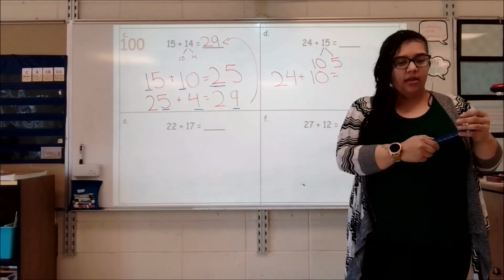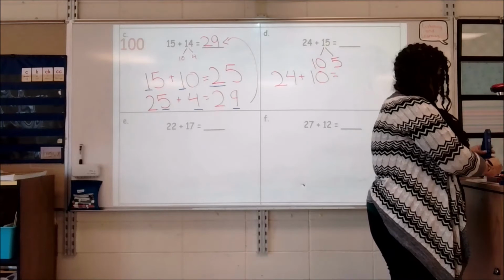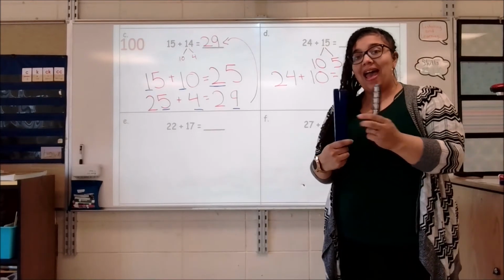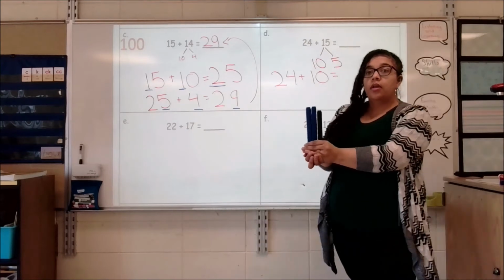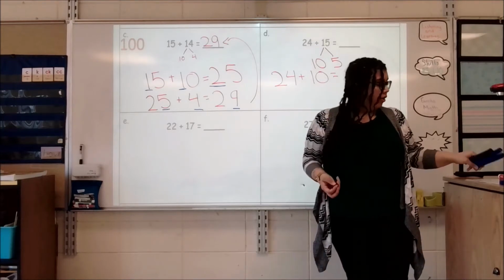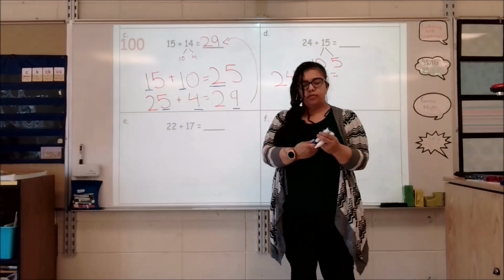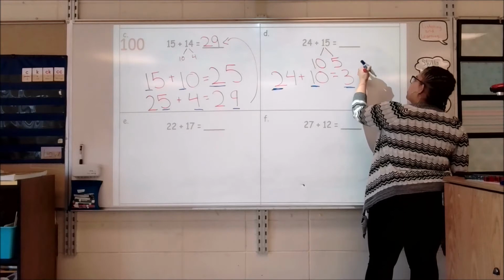If I start with the larger part, 24, and I add an additional group of 10, notice my ones are still unbothered, I'm making a change in the tens column. What is 24 plus another group of 10? 34, correct, good, 34. What is happening again? I am making changes in the tens. My ones are currently unbothered.